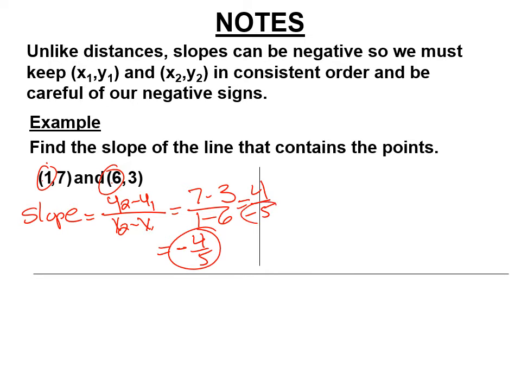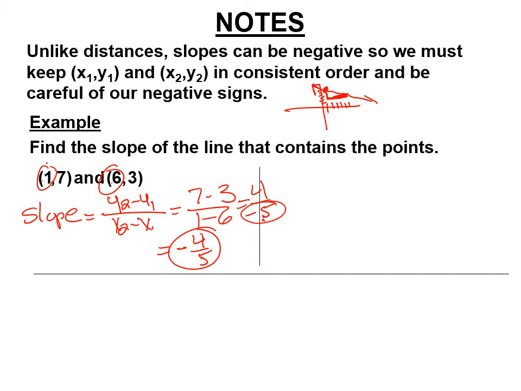Now, notice, I really did this backwards, but I got the right answer, and it's fine. But the run can never be a negative number, right? If I graph this, this is a negative slope. We had (1, 7) and (6, 3). That's 6 and 3, right? It looks like that, okay? And so it was this negative 4/5 slope, not a great sketch.